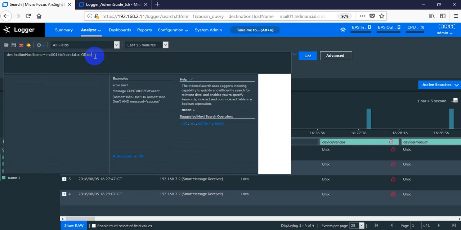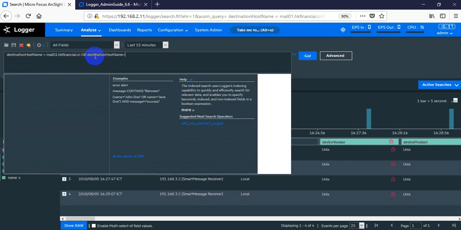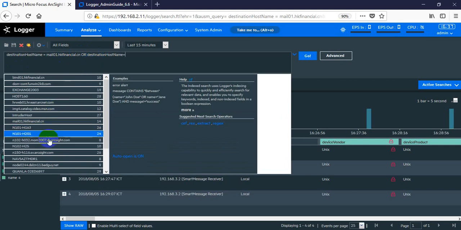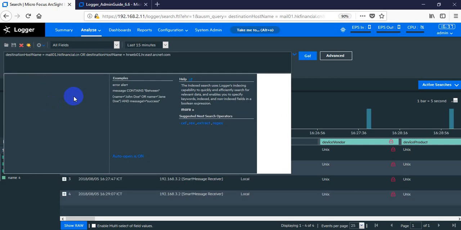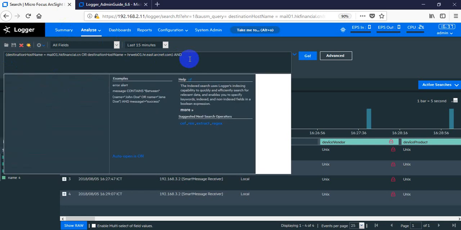Or destination hostname equal here and failure.